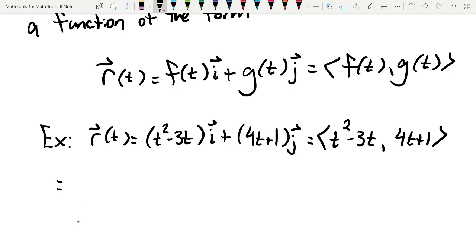And in fact, I think with these kinds of functions, it's also common just to see these as column vectors. And we use these very commonly in statistics also, so I think it's good to get used to the column vector notation anyway. If you've ever looked at a specific type of functions called parametric functions, which are sometimes covered in different calculus classes, we skipped it when going through Math Tools 2. But this is basically the same kind of idea that we see with parametric functions.